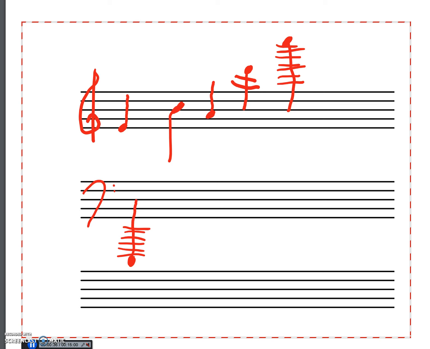Beamed notes. We're going to talk a lot about beaming in class. But when we're beaming notes, meaning we have like anything that's an eighth note or faster, when we go like this and we beam them together, you know, it's a little thicker and slanted. I did a bad example because I did 2 of the same notes, but they'll be a little thicker and slanted. That was supposed to be a G. Kind of like this. And, you know, you can think about them being slanted because the G is only going to go up to the G space and the A is going to go up to the A line. So that's where the slant is going to come from.